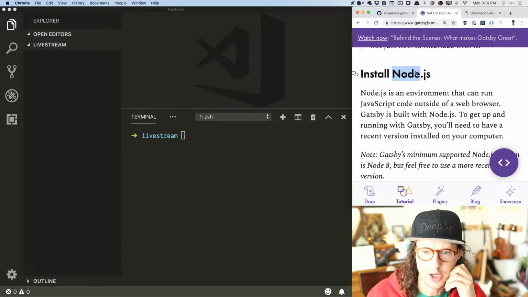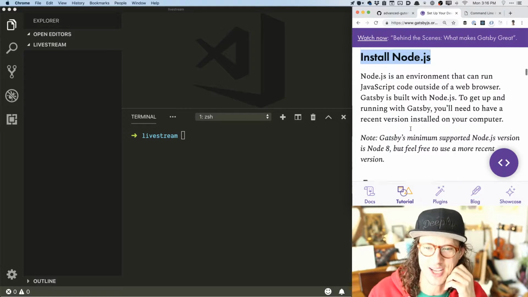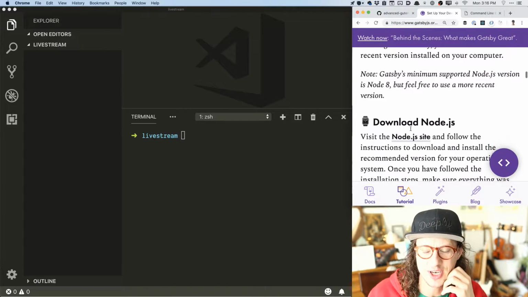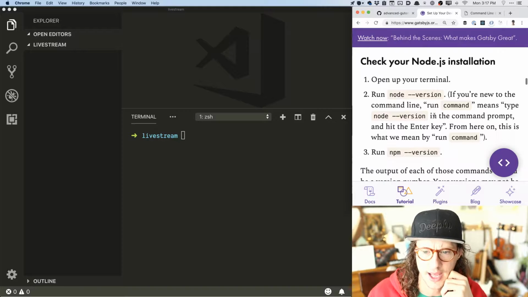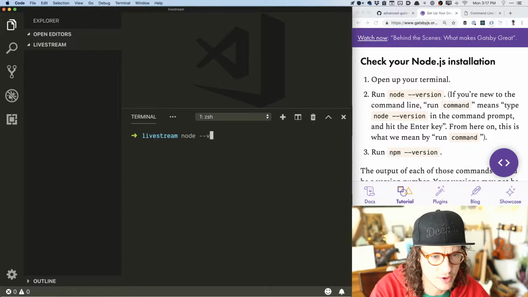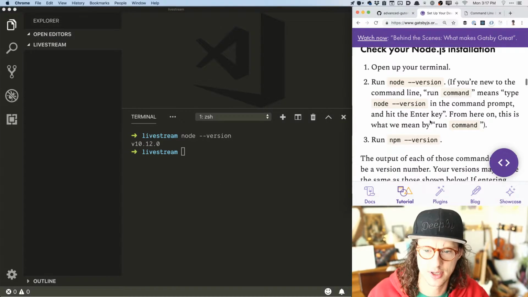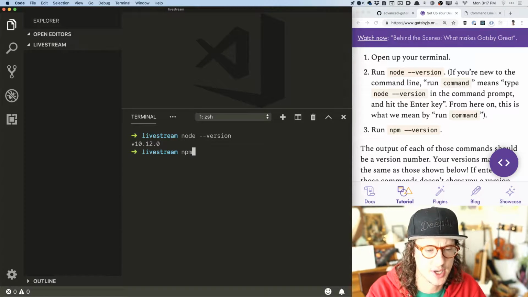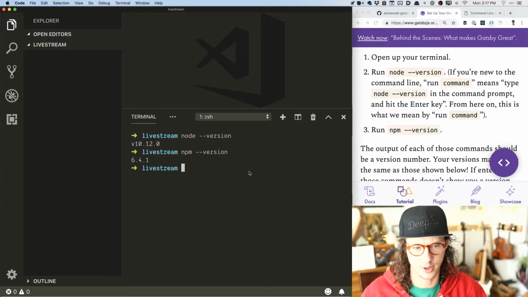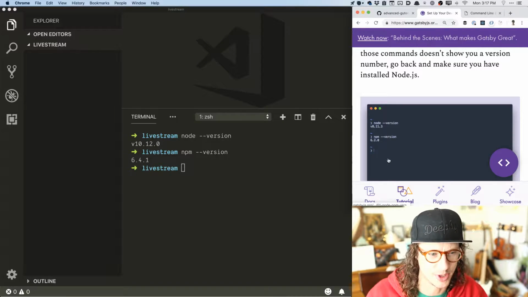Node.js, although technically it will be running in Gatsby, we're not really, well, I guess we are writing some Node.js, but we'll just call it JavaScript. But you do need to make sure you have Node.js installed, so they go through some resources for how to install Node and how to get it set up, and you could always just test what version you have, node --version, and check to see if you've got the latest. Cool. We also need npm, another great tool that's going to be used for getting all of our packages rather than having to link to them directly and manage them ourselves. So we can also check that we've got npm. I should be close to up to date on the latest, but up to date enough to work. Yeah, these are a little bit older than what I've got anyways.